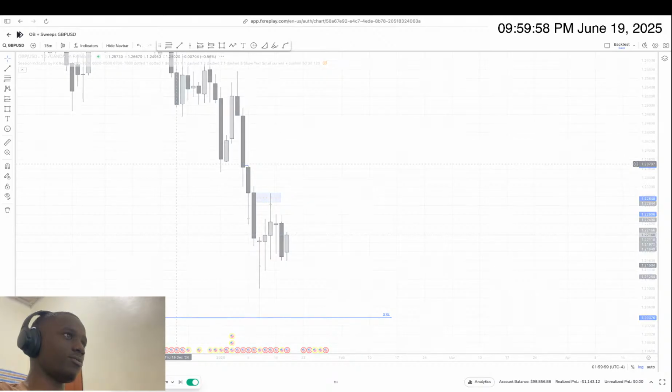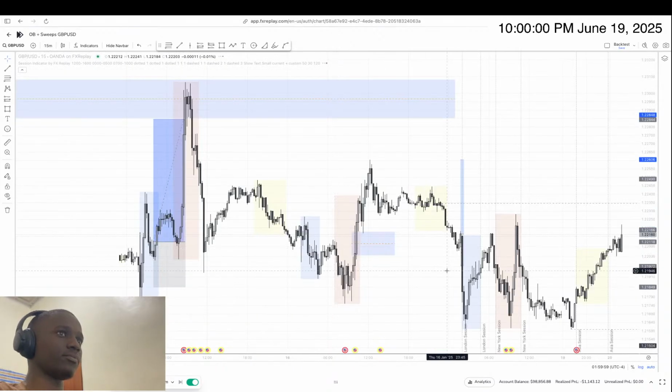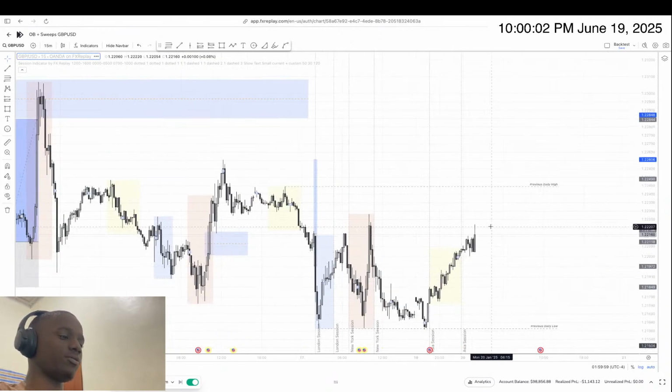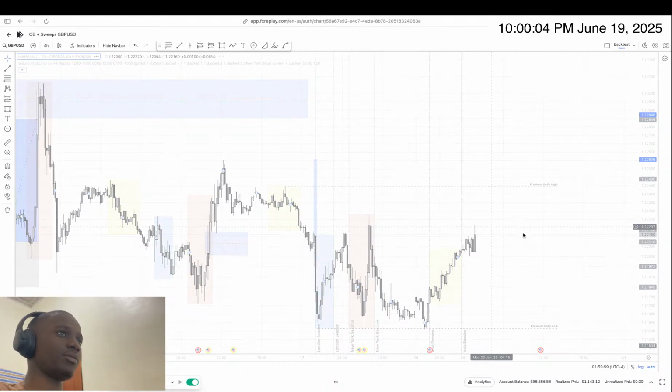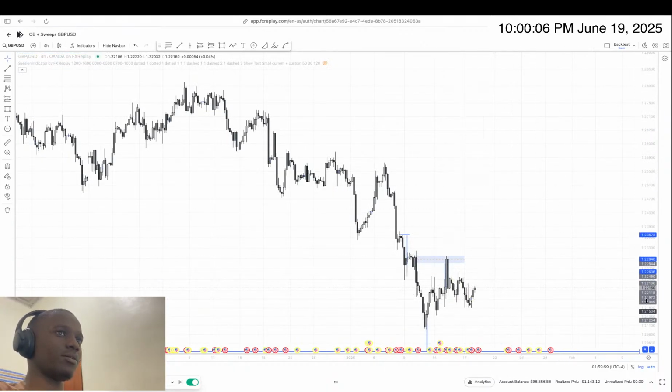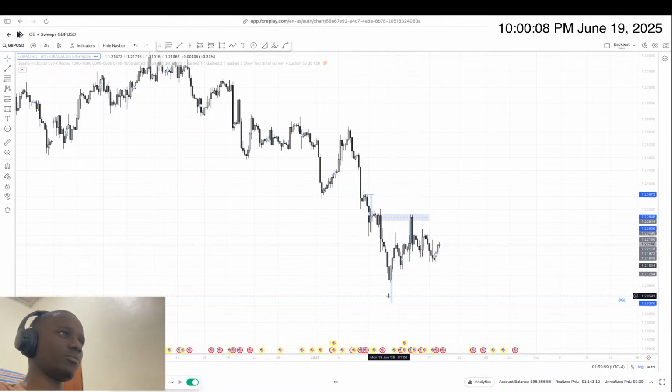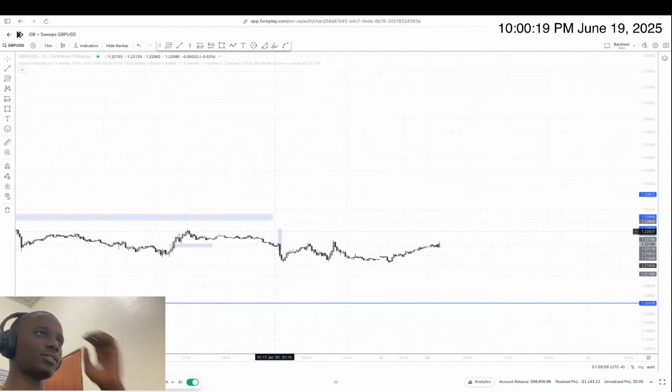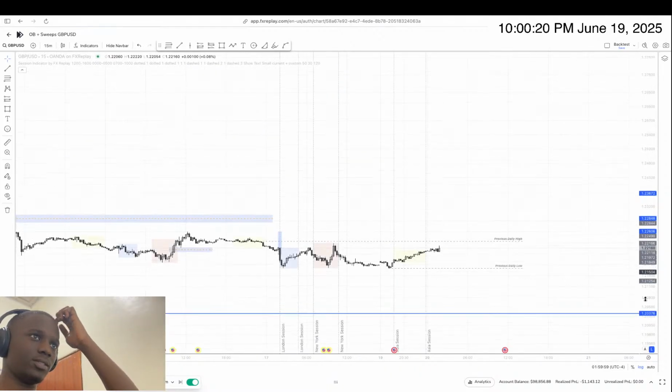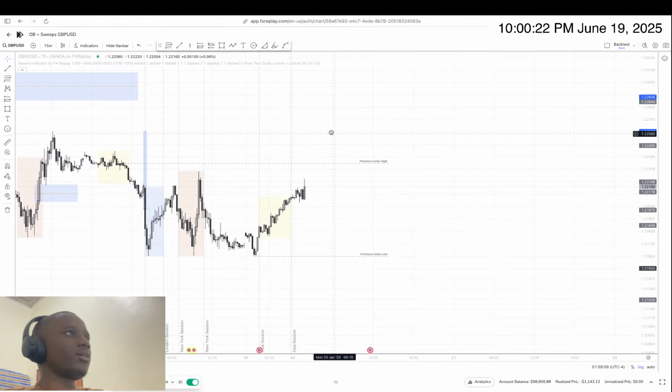Now I'd like to have the 15-minute. I'd like to see it fall, and you're probably wondering why. It's because since we're in a downtrend, we drop, push high, drop, push high. So after pushing here, we expect continuation to the downside until we reach this sell side level. Going back to 15 now. Let's see what we got.